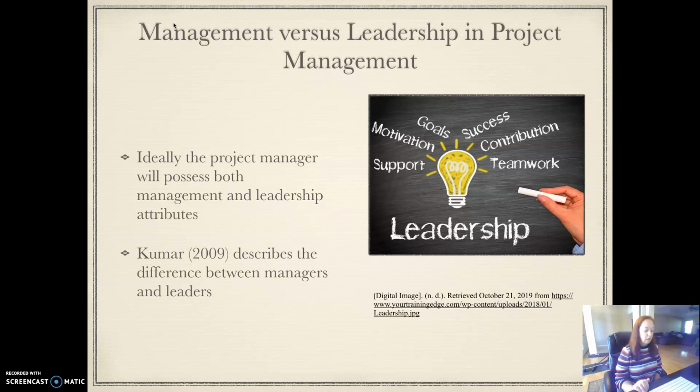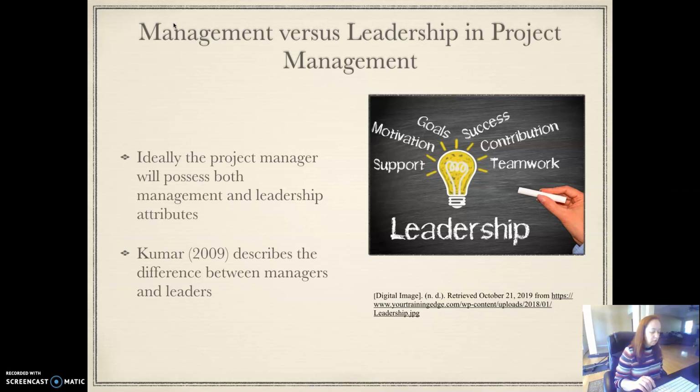The differences are that leaders seek challenges, while managers seek to maintain the status quo. Leaders look at setting long-term goals in relationship to the overall mission and vision of the organization, while managers are focused on short-term goals. Leaders motivate and inspire, while managers control. Leaders really look at how they can best inspire those working under them to accomplish their goals.